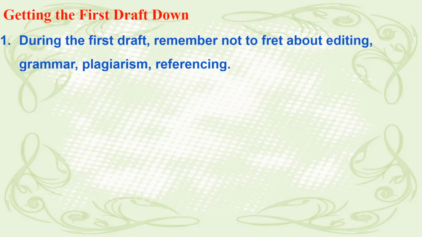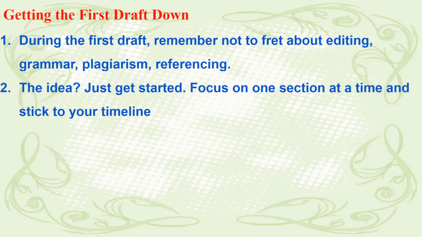Getting the first draft down. This is the most important step. If you are writing and you are postponing your activity, to avoid procrastinating and to write down the first complete draft is the most important. During the first draft, remember that you should not focus on editing, grammar, plagiarism and referencing. These things can be corrected at a later stage during proofreading. The idea is the most important.